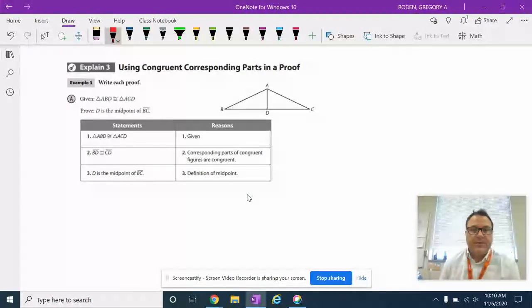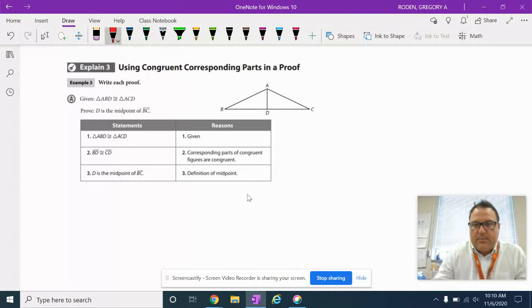All right, here's a good one. Now, let me just talk us through it. This is called a proof, okay? But this proof is done for you. So let me explain where this proof came from, and I'm going to mark the proof here. First of all, it tells us that these two triangles are congruent. So what are the triangles that we have? We have ABD is congruent to triangle ACD.